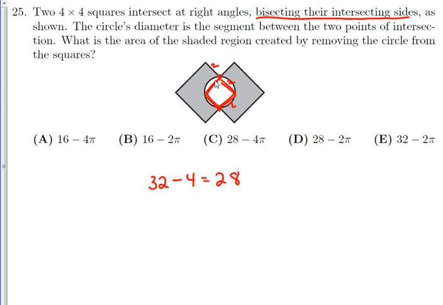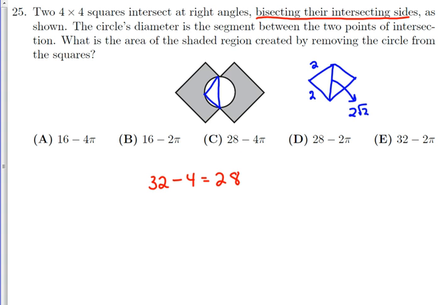Now we have to figure out what is the area of this circle. Well, the diameter of the overlapping part turns out to be just the hypotenuse of the triangle created. So essentially we take this overlapping 2 by 2 square, and we draw in a diagonal, and that's the diameter of the circle. And so this is 2 and this is 2, and if you know your 45-45-90 degree formula, you would know that this length is 2 root 2.